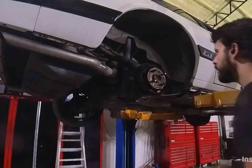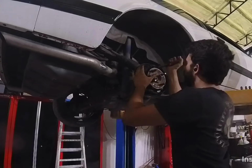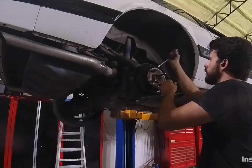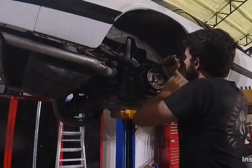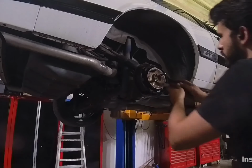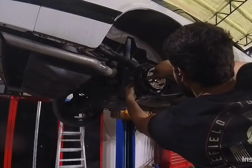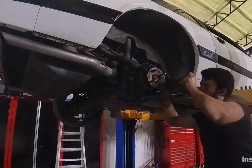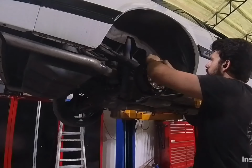Well, I didn't at least because I went back with five lug Cobra brakes. So I didn't have to worry about this. If you're just swapping five lug axles, you might have to worry about this. I'm not sure if the drums are different sizes or the backing plate. So you have to figure that out for yourself.